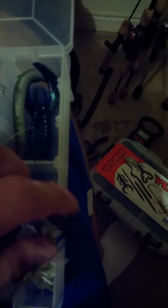Oh yeah, and then I got my chatterbaits right there. So this is just like a yellow one, chartreuse, and this one's just like a dark blue, which I obviously have attached something to. And then next box.